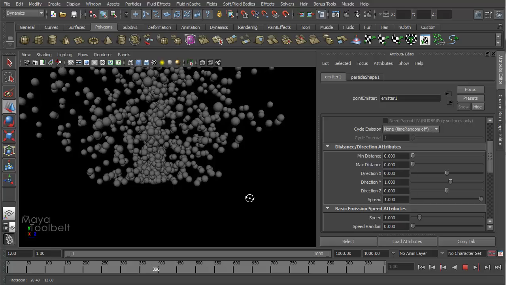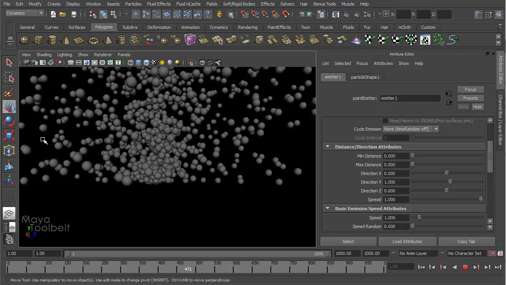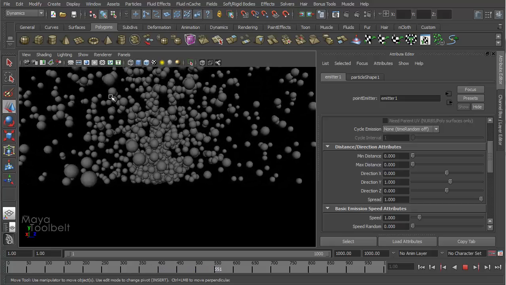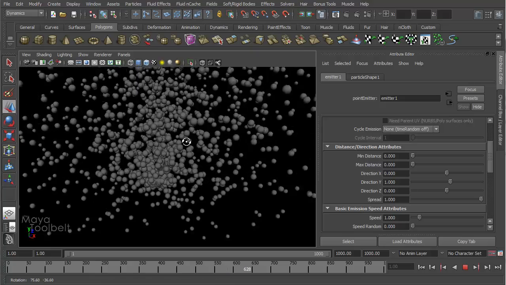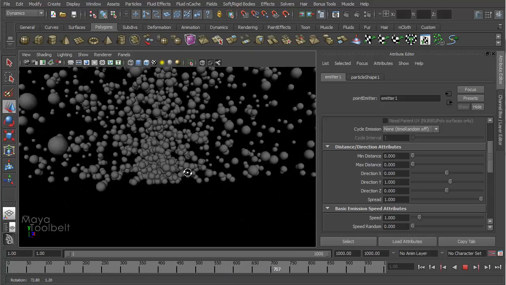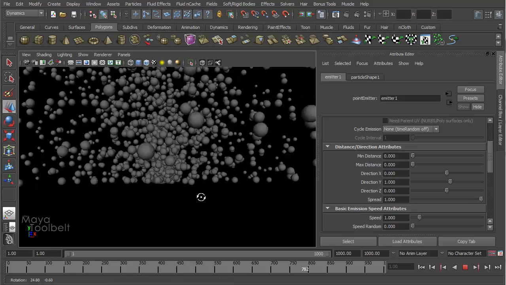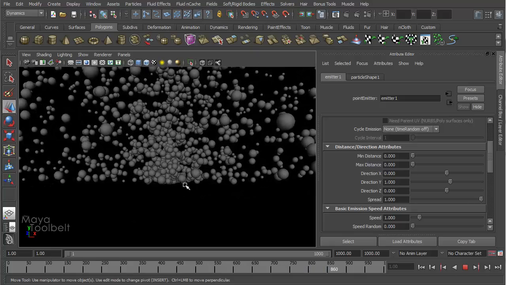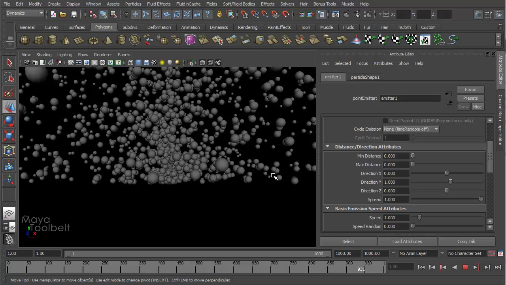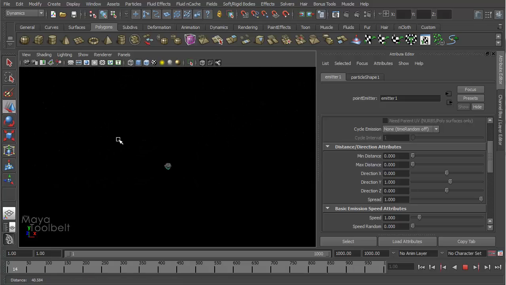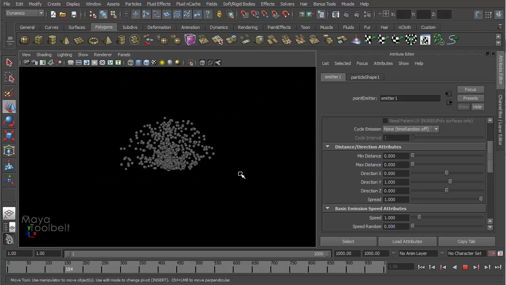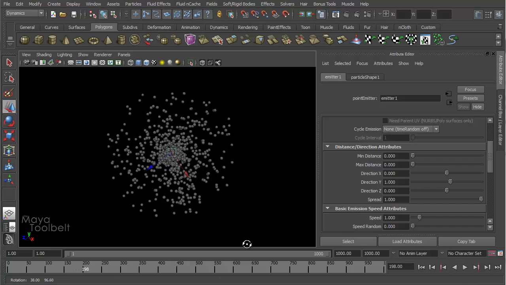So now we have a 180-degree arc around this emitter, or dome I should say. They're not going down below the y-axis, they're not going negative y at all. They're just shooting out in all directions in kind of a hemisphere shape with a 180-degree spread.